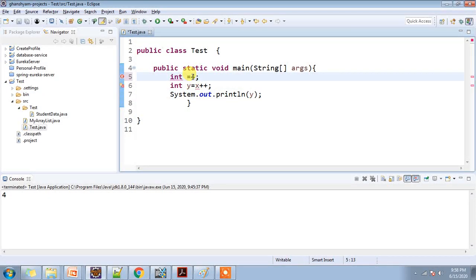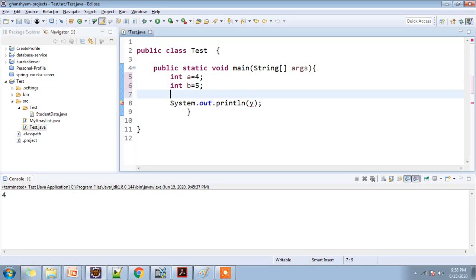Suppose you define integer a equal to 4, integer b equal to 5, and string str equal to Syam.